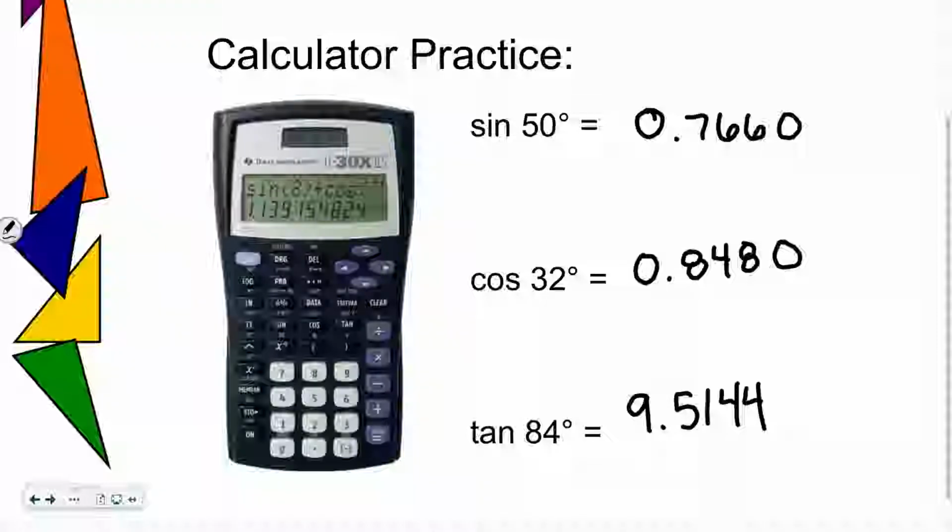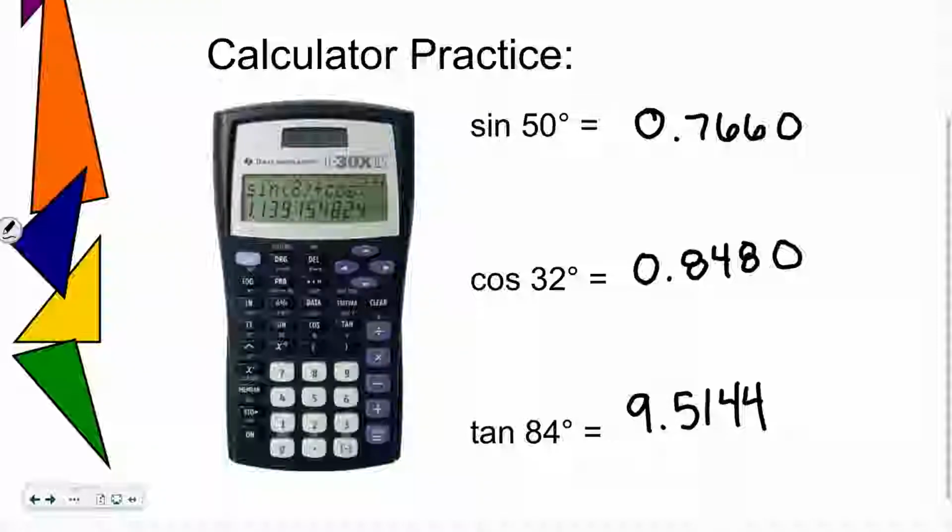Okay. So everybody's okay? Note that if you're following rounding rules on that last one, the tangent of 84, in the calculator you probably have 9.5143, and then there's a 6, so the 6 rounds the 3 up to a 4. So if you're following rounding rules, it would be 9.5144 at the 10,000th place.